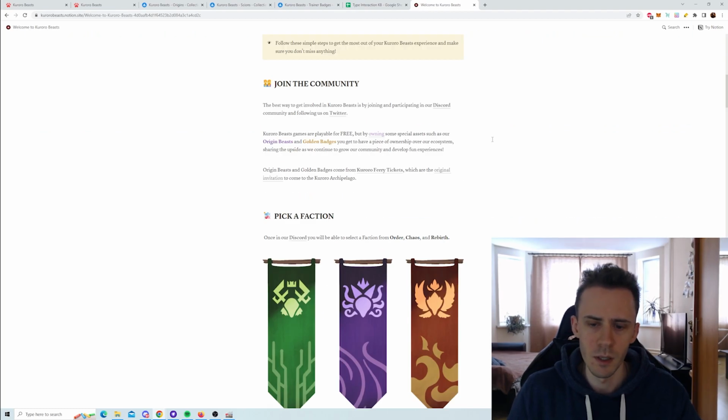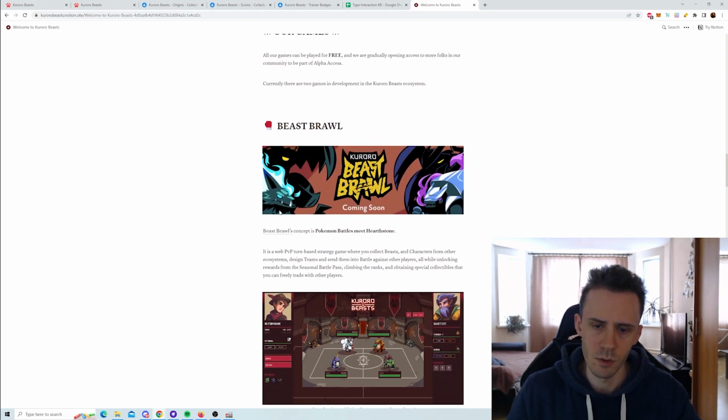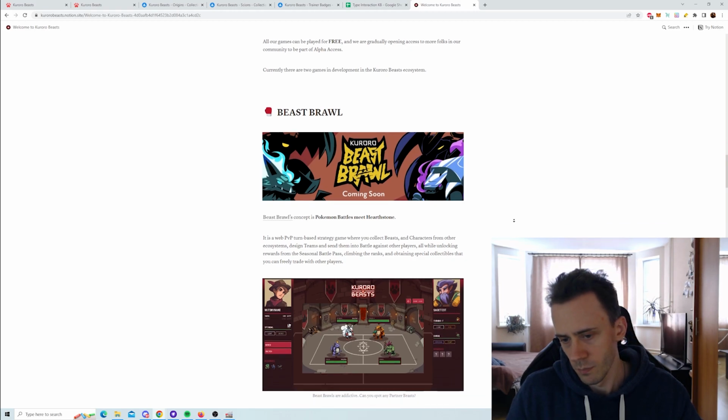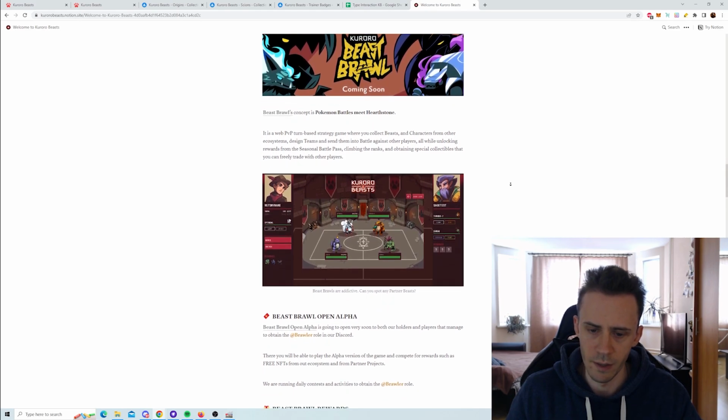First, it starts with the community perks. If you join the Discord, you can choose the faction and participate in different community events to potentially win prizes like the NFTs. Next, we have the concept of the games. Again, Beast Brawl. It's a web PvP turn-based strategy game where you collect beasts and characters from other ecosystems, design teams, and send them into battle against other players, all while unlocking rewards from the seasonal battle pass, climbing the ranks, and obtaining special collectibles that you can freely trade with other players. This is a screenshot, and well, alpha basically looks like that too.